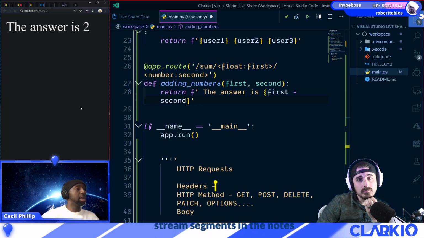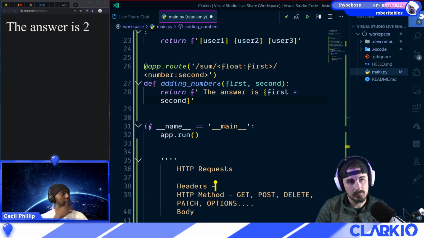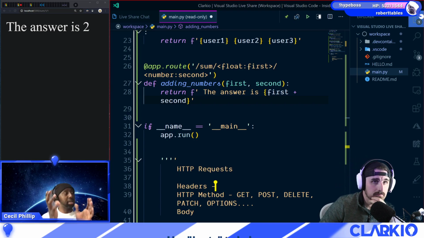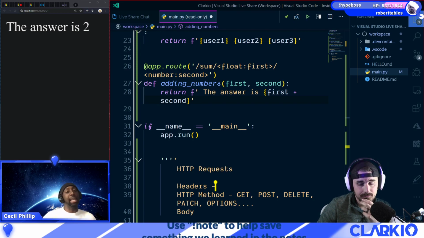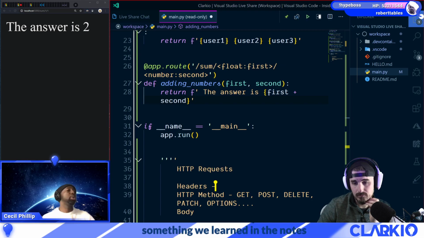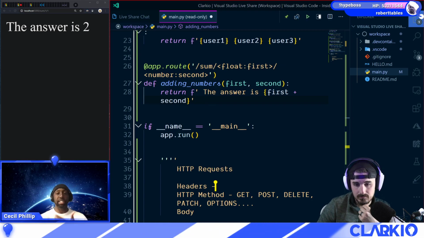The request method is what type of action the browser is sending. This is just a text field where the browser is saying, hey, I want to send a GET action, I want to send a POST action, I want to send a PATCH action. These different actions have different expectations for what the request looks like.